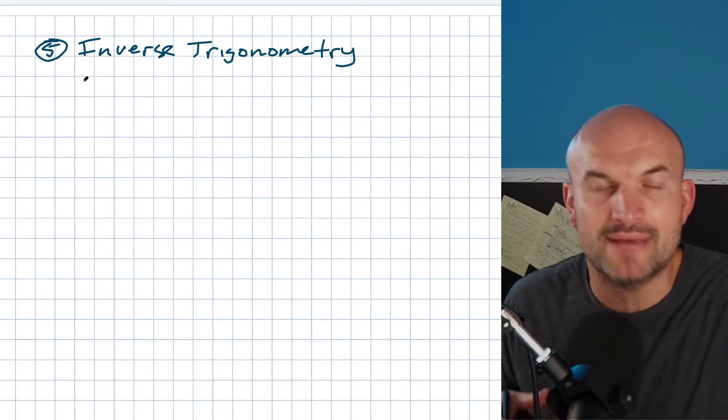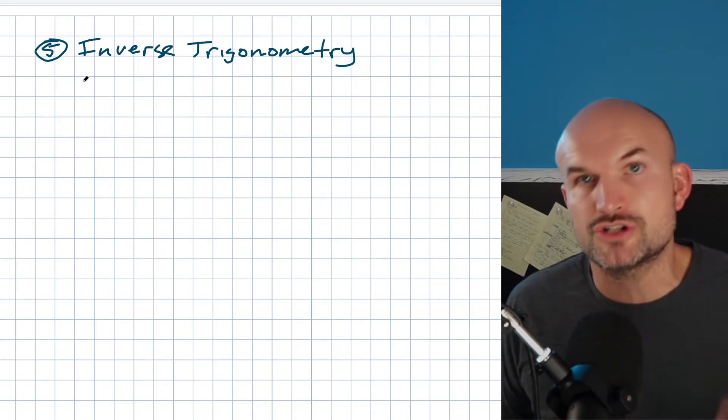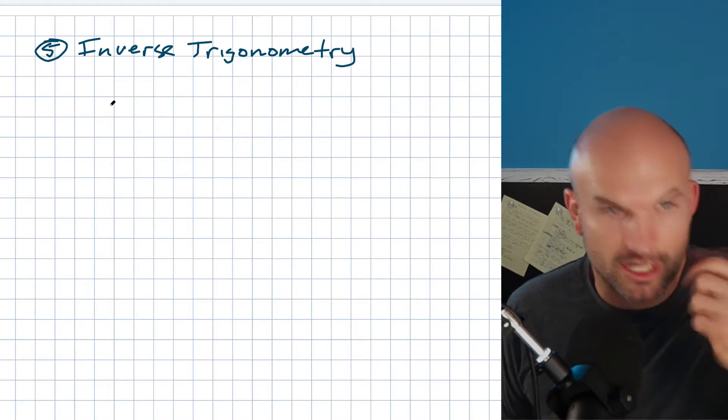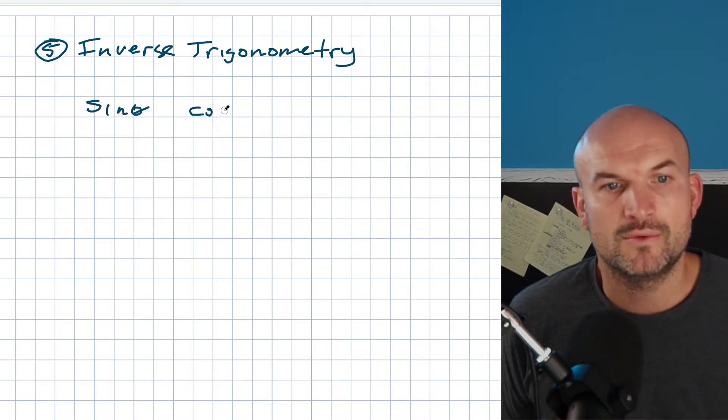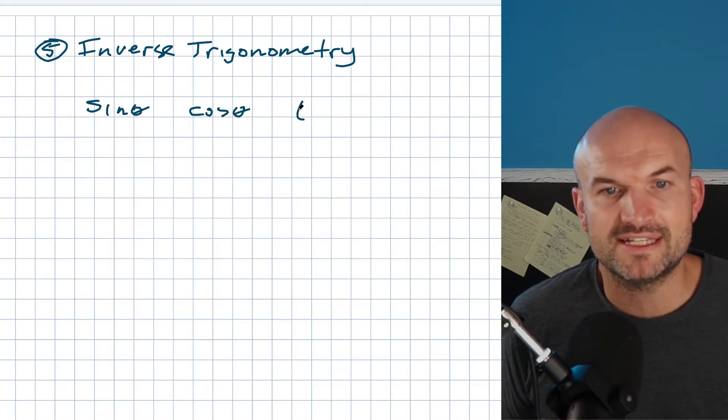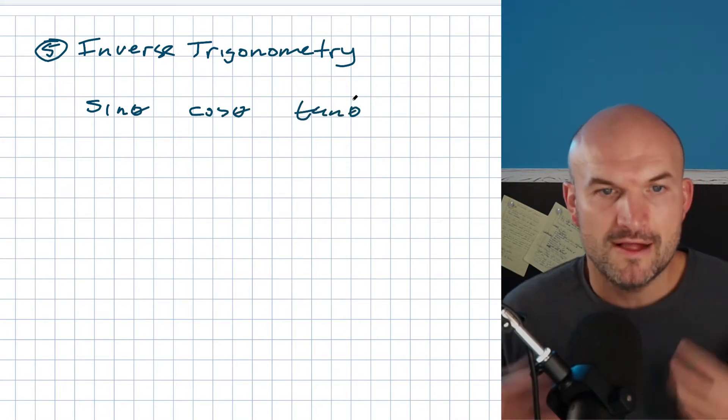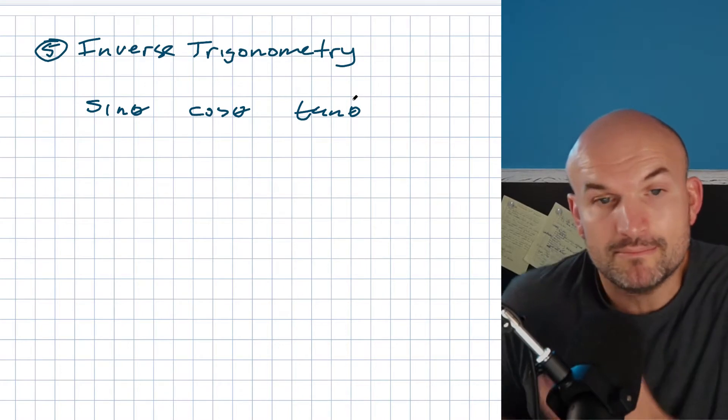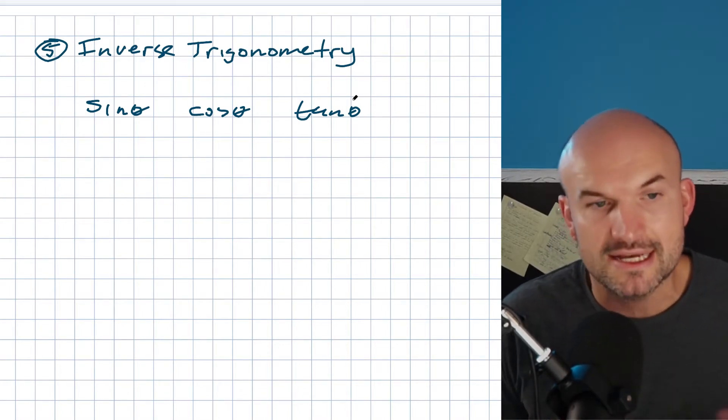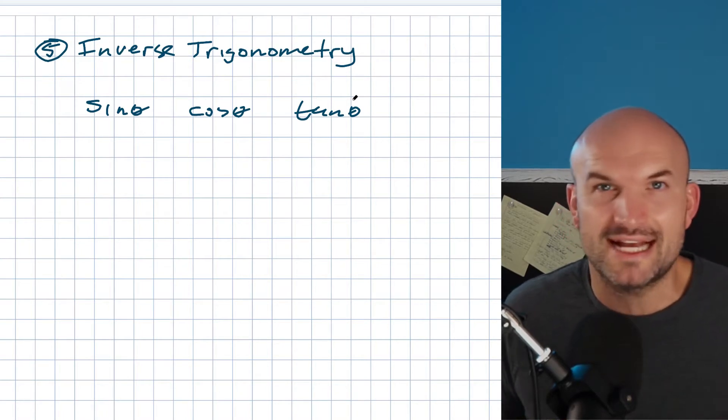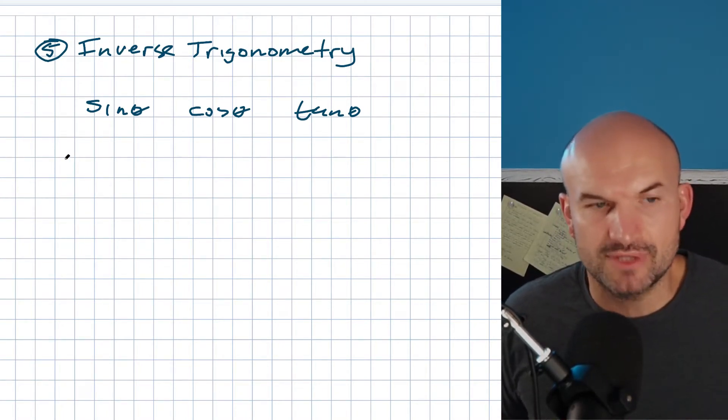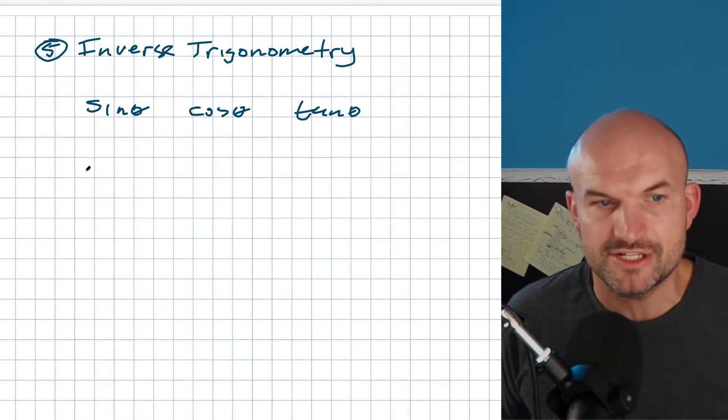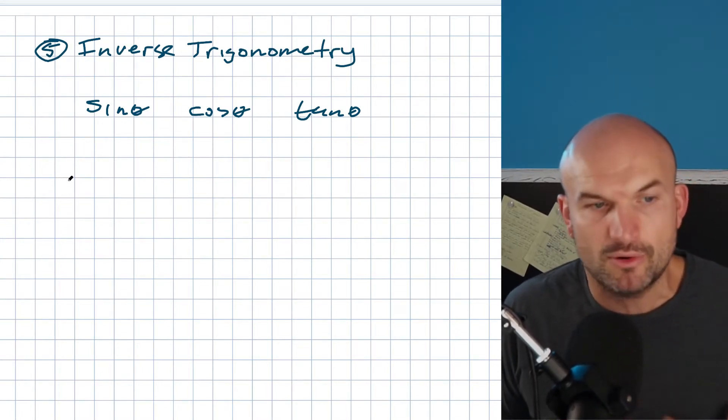The last thing I want to talk about when we have a right triangle is inverse trigonometric functions. We've already talked about our trigonometric ratios or at least the three basic ones: the sine of theta, the cosine of theta, and the tangent of theta. Remember those functions are equal to a ratio, a comparison of two sides. So what are our inverse trigonometric functions and what do they help us identify? To understand that question, it's important to understand what inverse operations are and how we apply them.